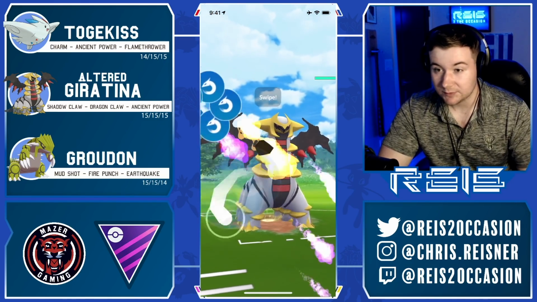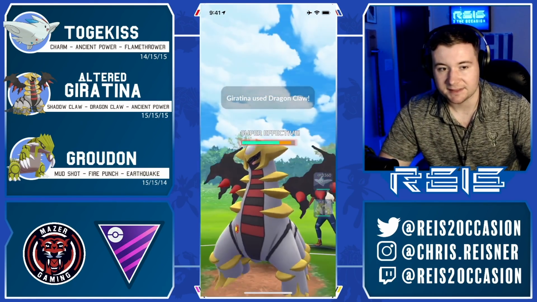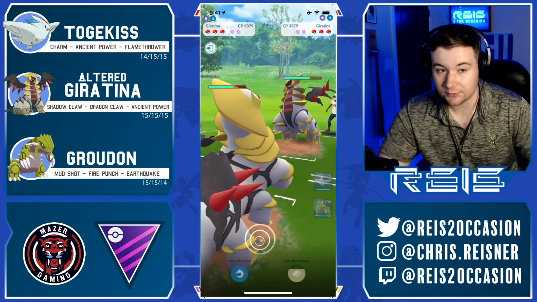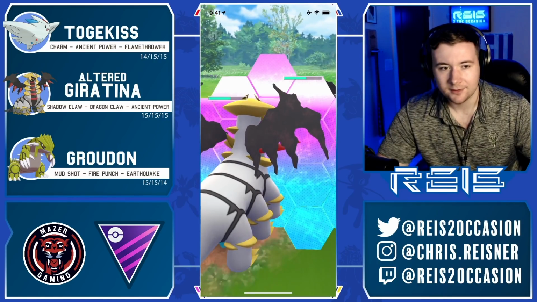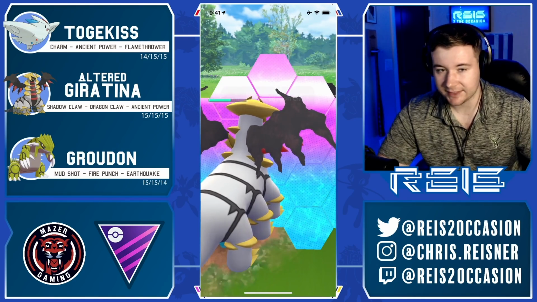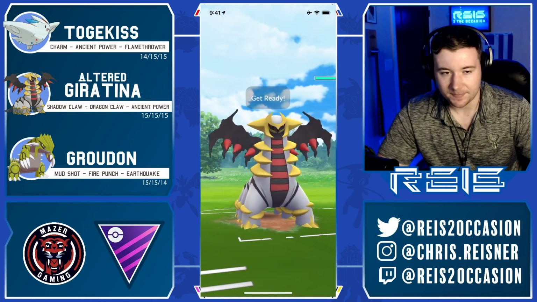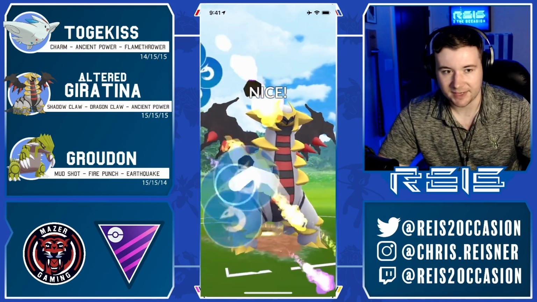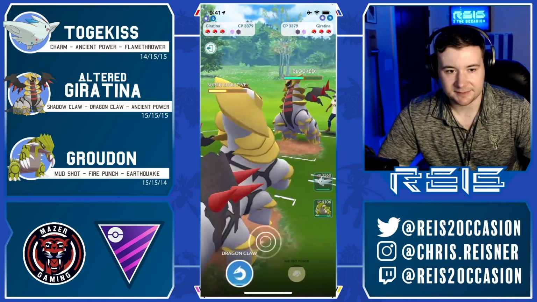And look, they swap into a Giratina Origin, and I've already got a Dragon Claw head start on this thing. So, oh, sorry, it's their own Giratina Altered. That's on me. My bad, fam. So I'm actually going to commit a shield here because I really want to take back switch advantage. Because if I can get my Groudon onto the Melmetal, I'm in a great spot. So we're going to see if I'm able to take back switch.